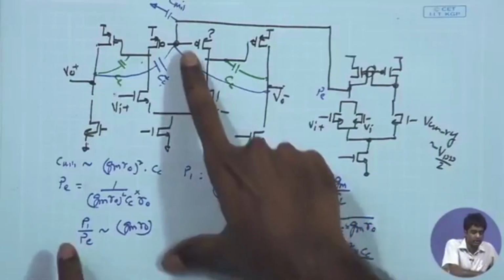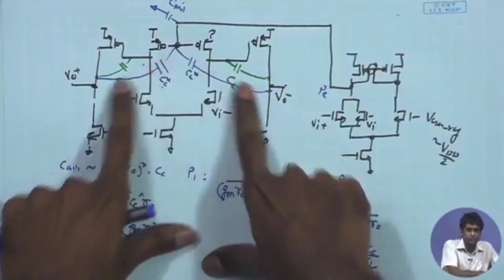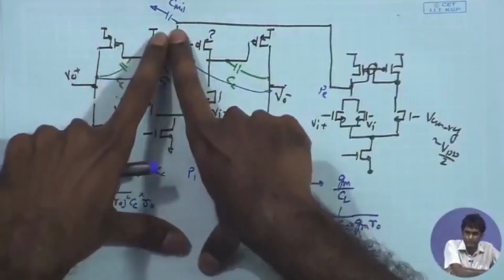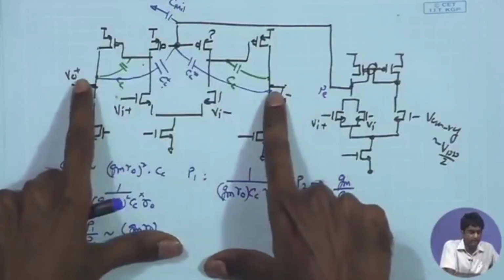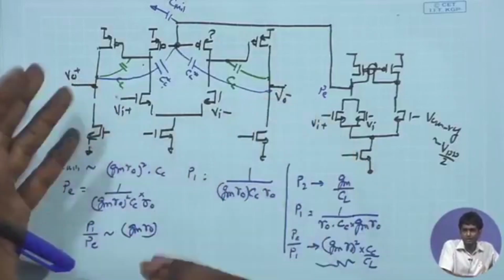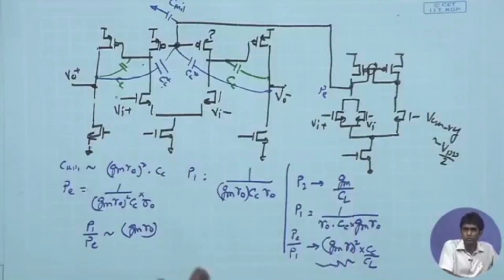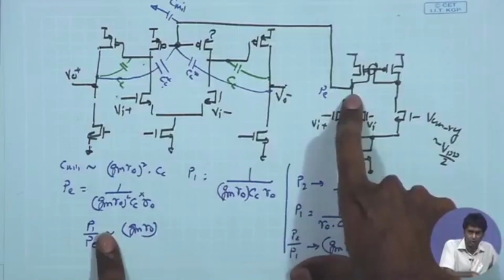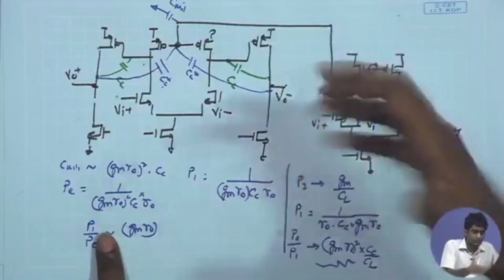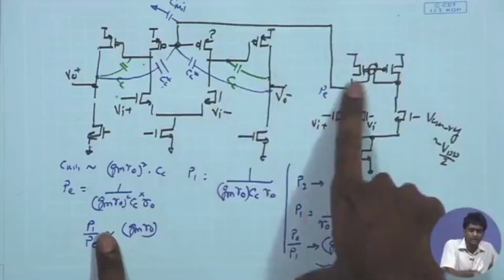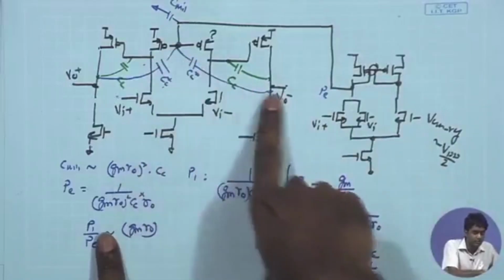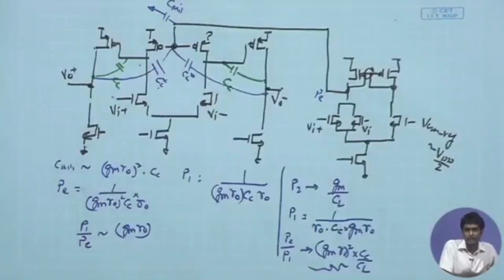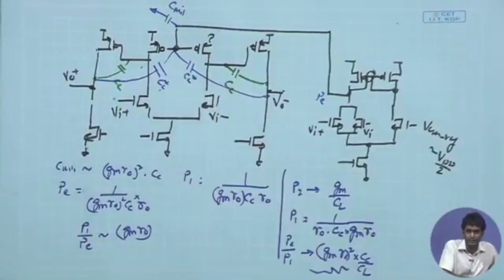You can try it out. In the simulation, you can try it out, if you are trying to apply this scheme and putting a CC star between the output of the error amplifier and the output of the op-amp, whether you are able to isolate the two loops properly, and you are able to have the compensation for the common mode feedback achieving enough phase margin. You will notice that you will either require to make the RO of this stage pretty large, or you will like to make the CC star pretty large as compared to CC. So area trade-off and also stability becomes more challenging.